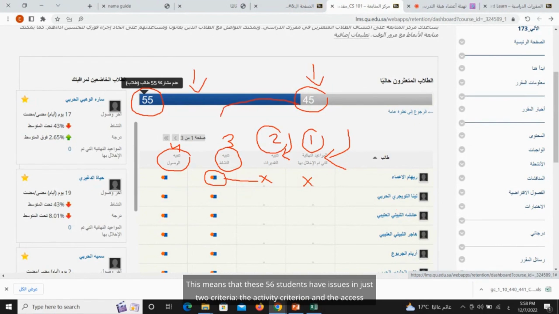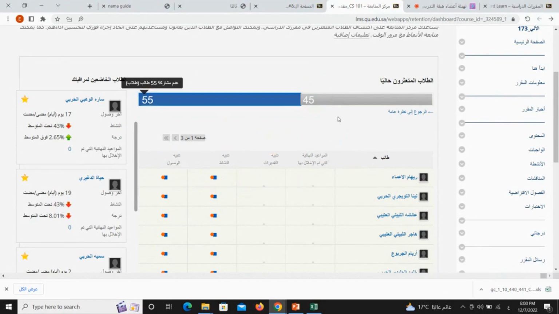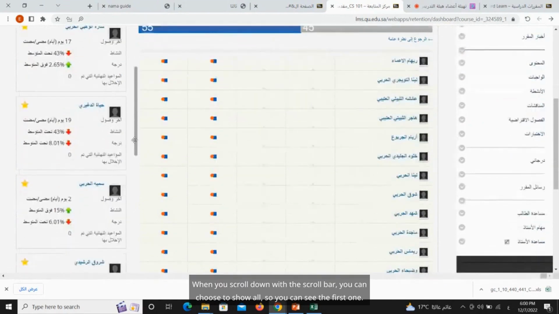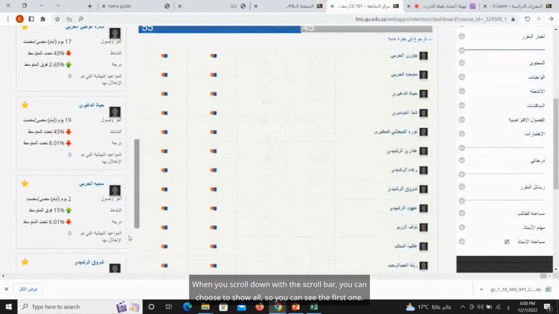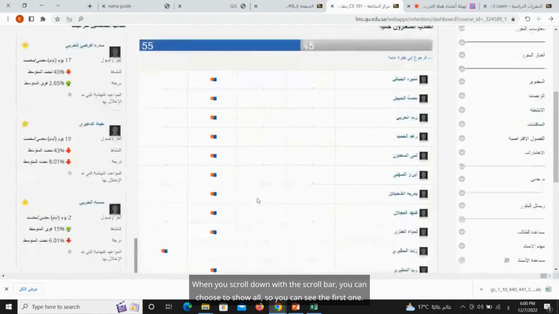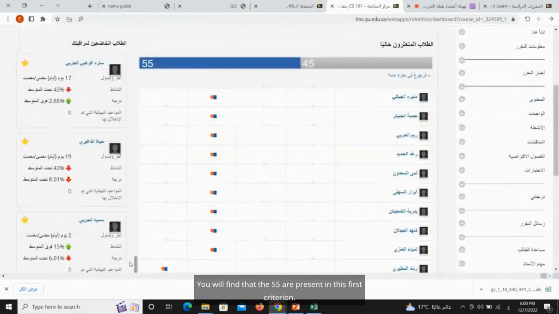This means that these 56 students have issues in just 2 criteria, the activity criterion and the access criterion. So, how do I know that these 45 and 55 are the numbers? When you scroll down with the scroll bar, you can choose to show all, so you can see the first one. You will find that the 55 are present in this first criterion.